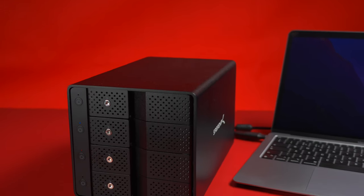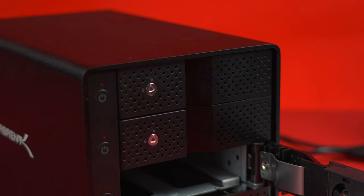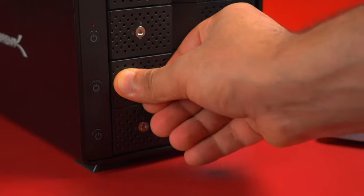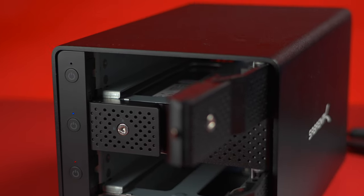Now you can use the drives as you wish or set up a software array with it. This is a fantastic addition to any setup — its durable aluminium build and fast USB speeds make it great for any professional. It's also really small in terms of its footprint, so it won't take up much room on your desk, but gives you the added flexibility of being able to access as many drives as you like, as well as being able to set it up in a RAID array for backup, faster drives, or anything like that.